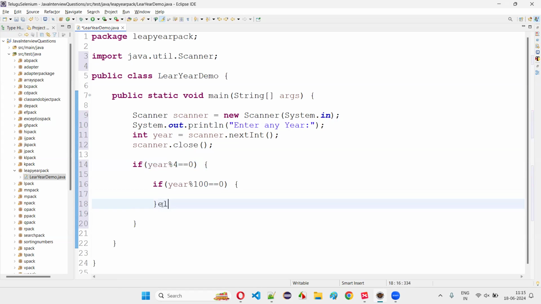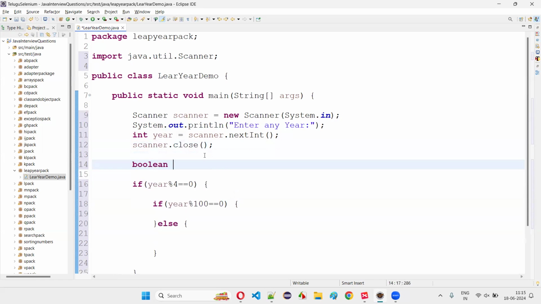But here else case I'll write. If this particular year which is divisible by 4 giving remainder 0 is not giving the remainder 0, the same year which when divided by 4 is giving remainder 0 is not giving the remainder 0 when the same year is being divided by 100. In that case, definitely it is a leap year, guys, okay? Definitely only 4 but not 100 means it's definitely a leap year.